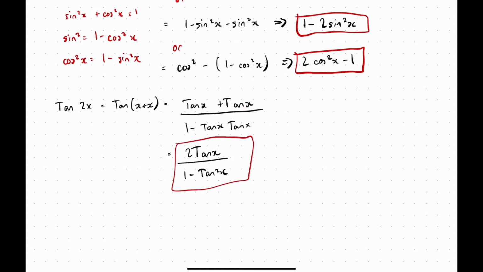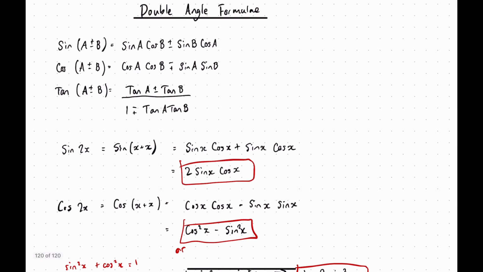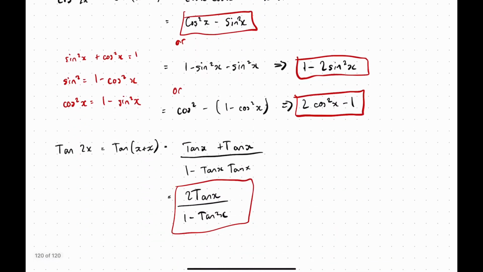And I'm pretty sure that's the only identity they give you for tan 2x off the top of my head. Yeah, that's it. So, if you know your compound angle formulas, you can generate these double angle formulas, but you don't need to. I'm pretty sure they give you all of these ones as well, but the only reason they exist is by what I've shown you here, the proofs. These are the proofs for these identities. It's in the book as well, if you look it up.